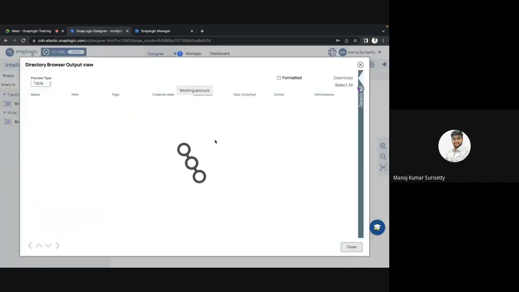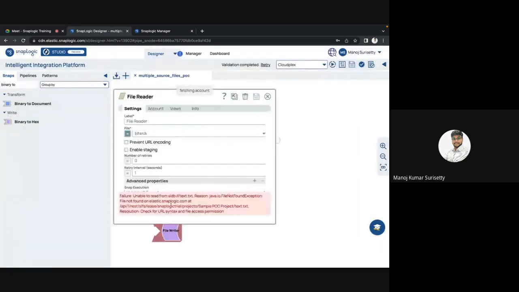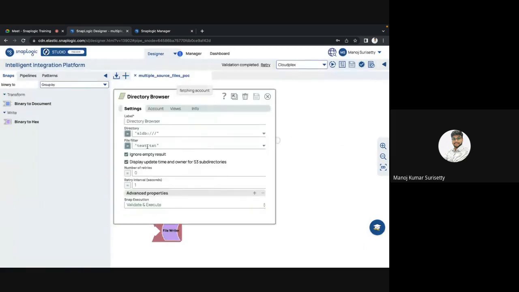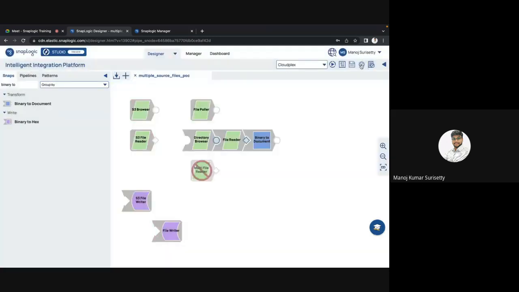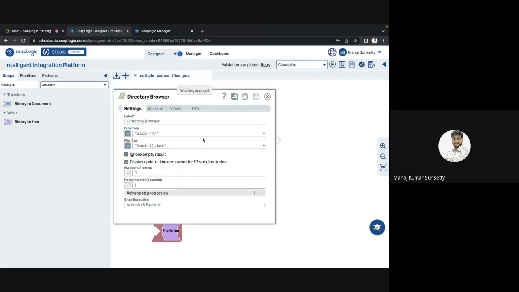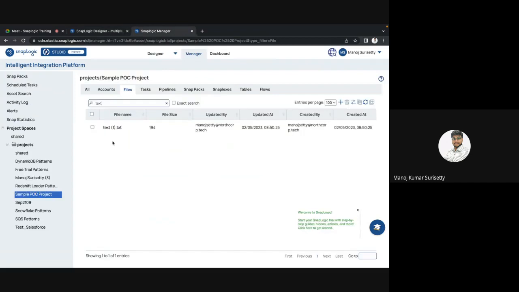Yeah, the file is not available, it seems. It is throwing a file not found exception. I see there is one such file in my manager. Let's see. It is not available as well.